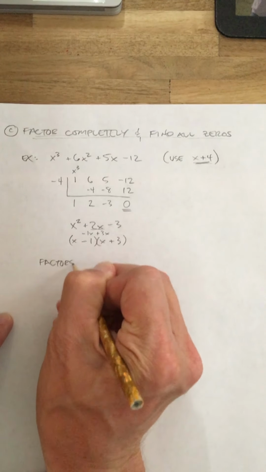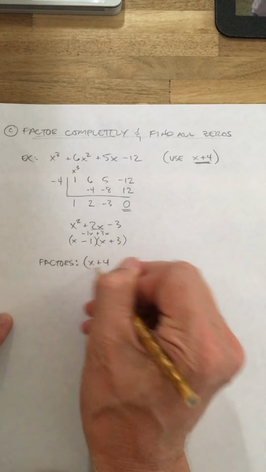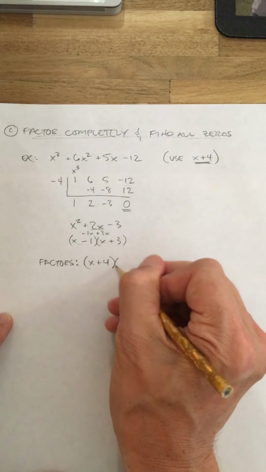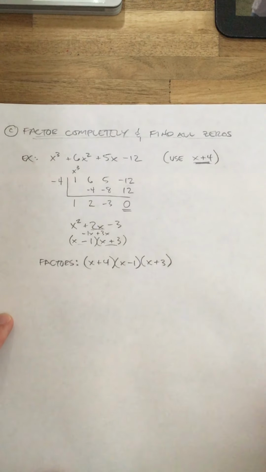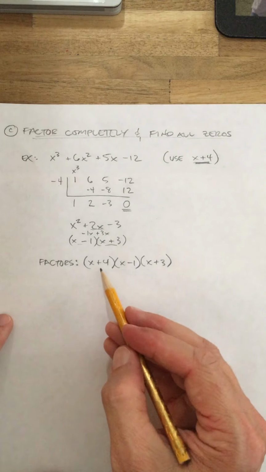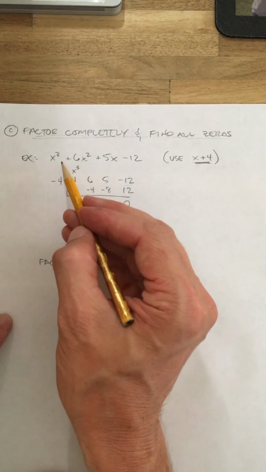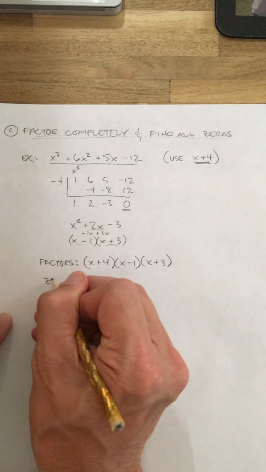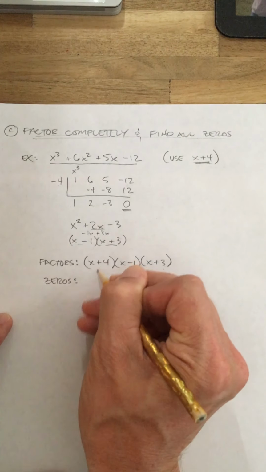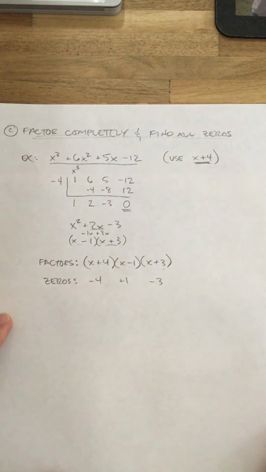Watch this. I'm going to list them all. My factors are this one right here, x plus 4. Here's my other factor, x minus 1. And here's my other factor, x plus 3. Here's a quick question. What will I get if I multiply this times this times this? If you said this, then you are correct. All right, good job. And here are my zeros. Negative 4, positive 1, and negative 3. Those are my zeros. Hopefully that was helpful. I will see you guys soon.